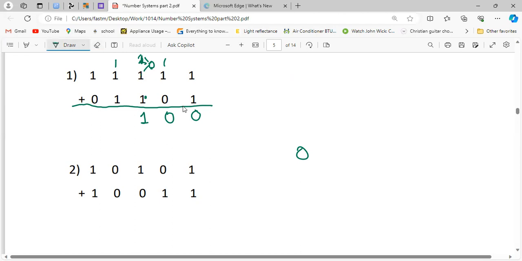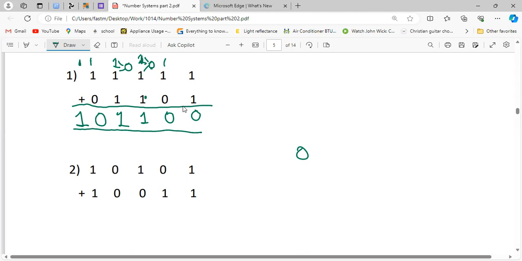So back to what I was doing here, 1 plus 1 is 0, you carry the 1, 0 plus 1 is 1. Same thing here now, 1 plus 1 again, that is 0, and you have a 1 to carry, and now you have 0 and 1, which is 1. And this side, same idea, 1 plus 1 is 0, we carry a 1.